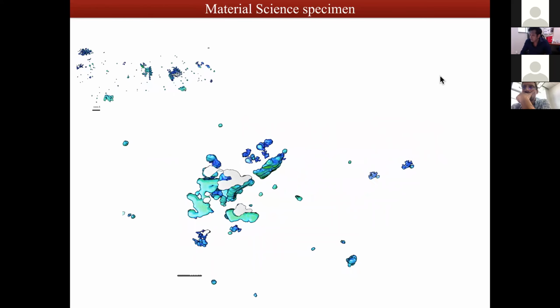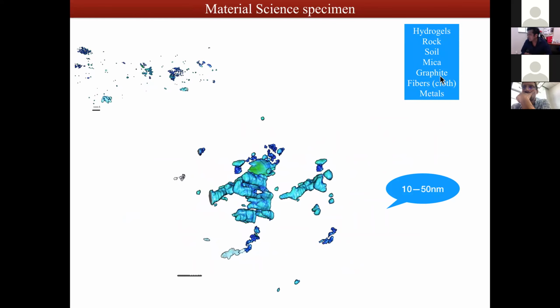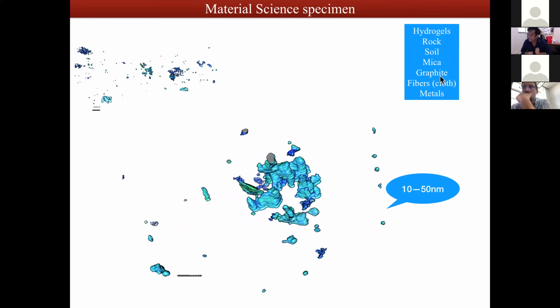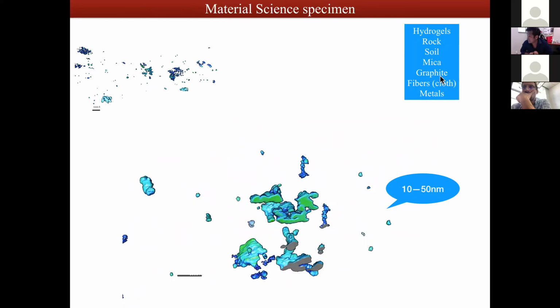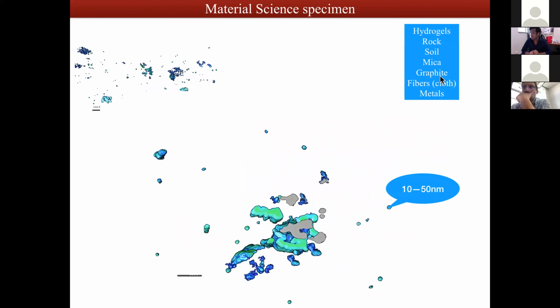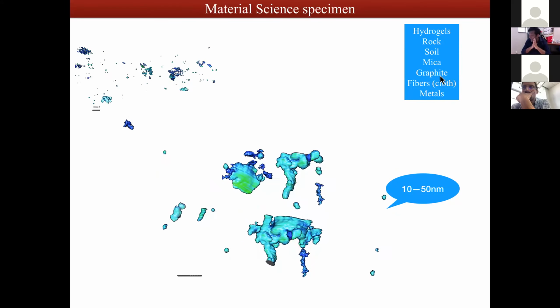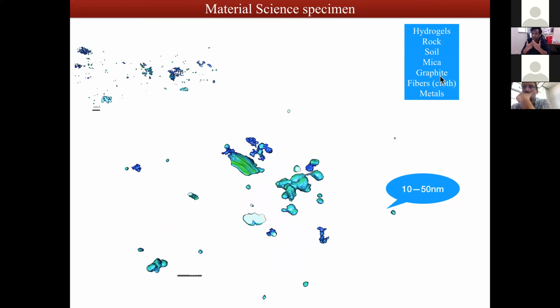If you see those tiny little blobs, those range from a size of, say, 10 to 50 nanometers. So this is the smallness that you can get. I'm not even sure if smallness is a correct word for this, but this is the resolution that you can get using this instrument. Believe me, we are using an SEM, and that is very, very good resolution for an SEM.